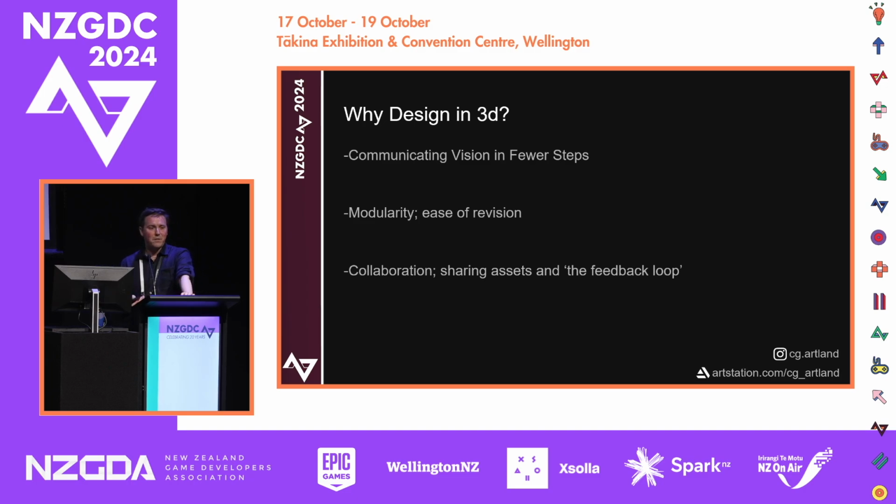Another thing that's great about working in 3D is ease of revision and modularity, meaning that you could create a front view, and it's very easy to add or remove things. You don't have to start from scratch when making changes. You have a 3D asset, you have a scene, and you can tweak the asset, you can add to the asset. It makes that process easy, and it helps collaborating with the next stages in production, because if you do have a 3D artifact at the end of the design, you can hand that to the asset department as a starting point for them, and you speed up the feedback loop between the art department and the asset department.